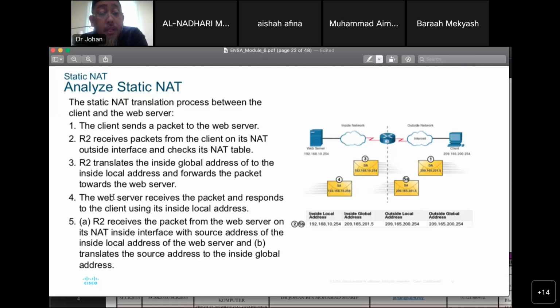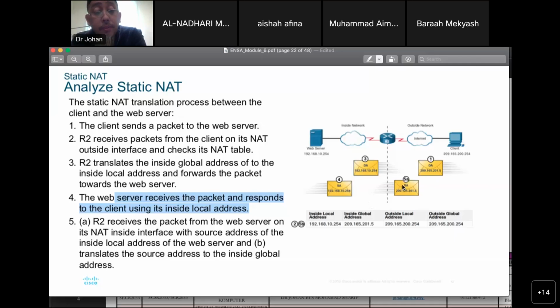Next, the web server receives the packet and responds to the client using its inside local address. Okay, fourth step here. And then at 5A, R2 receives the packet from the web server on its NAT inside interface with the source address of the inside local address of the web server in here.